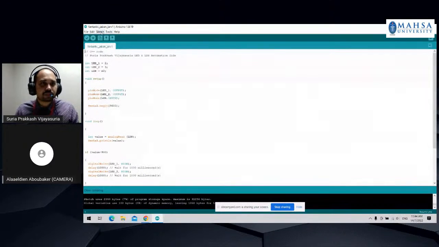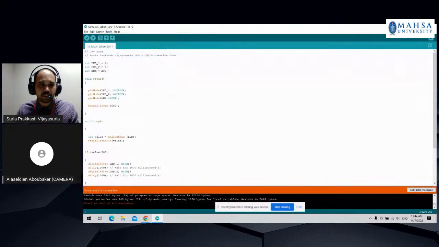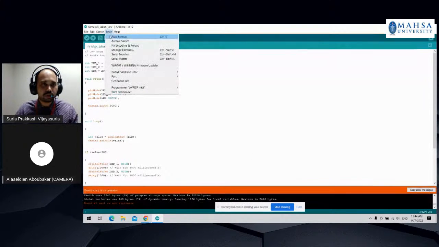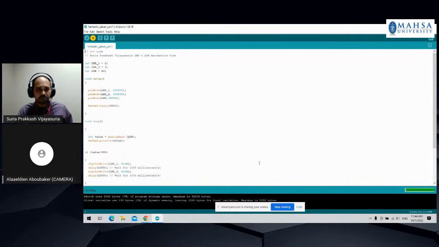And let me try. I'm going to open the serial monitor, because I didn't have a connection to it. So what I'm going to do is go to the tools. It is choosing the Arduino board, and the port will be Arduino UNO. And I'm going to upload it now. Hope it is able to upload. Okay, it's already been uploaded.